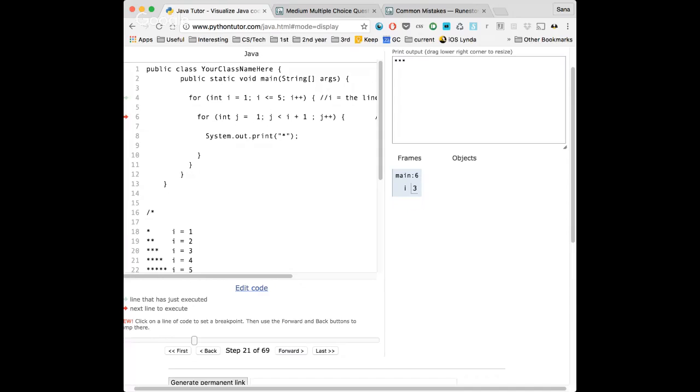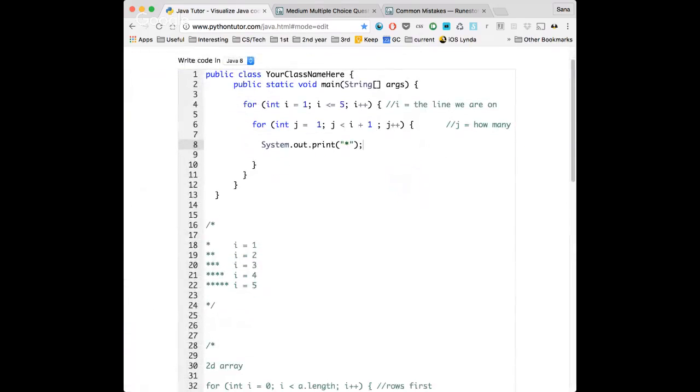Exactly. So now we're going to go back up to the first for loop, right? And what is I going to be? 3. Okay. Yeah, I is 3. And then we go back. What happens next? And then you go to the second for loop, and J would be 1. Okay. And how many times will J run this time? It would run 3 times before it goes back to the first for loop. Yeah, exactly. And that's exactly what we wanted to do, right?